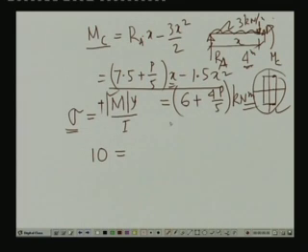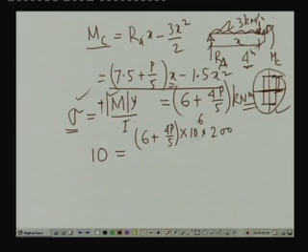Now, if we substitute the values in the expression for stress, M is 6 plus 4P by 5 into 10 to the power 6 Newton millimeter, into y, the furthest distance from the neutral axis. The neutral axis divides the whole section into 2 halves, so this distance is 200 because the total depth is 400, divided by the moment of inertia, which is 120 times 400 cube by 12. So, M y by I is equal to stress.